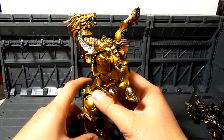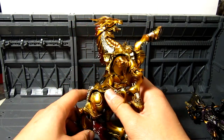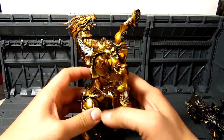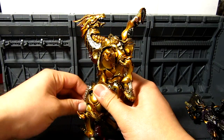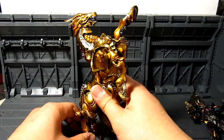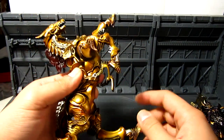Not to mention this guy is heavy, so. But I've done it before. Almost there. No, I don't think it's gonna happen today. Come on. Maybe we can use the tail a bit. Come on, work with me. There we go. So it is possible, but for a few seconds. But you get what I'm saying.